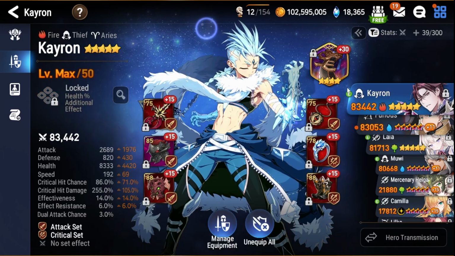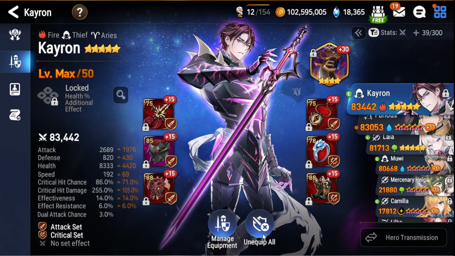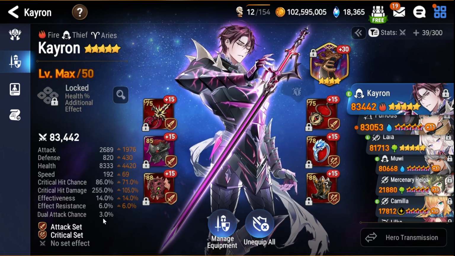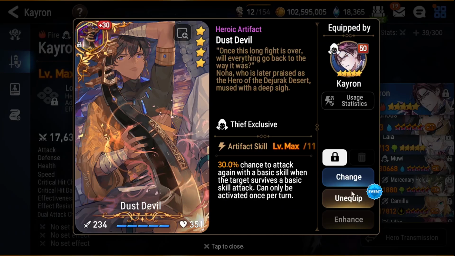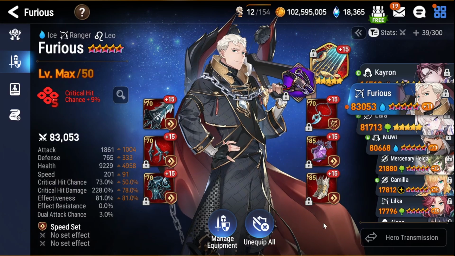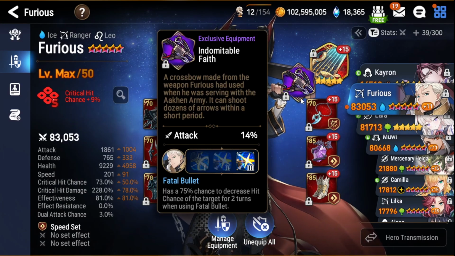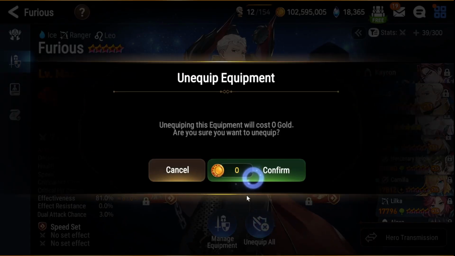Now let's go into our 5-star heroes. Now we have a Kayron. Kayron we want on the counter set if we can. We also want a bunch of effect resist. We're going to find a new place for this. This is actually a pretty good artifact, but we're going to move it for right now. Here we go with the Furious. I have no plans to use Furious. So let's go ahead and we're going to strip you as well.